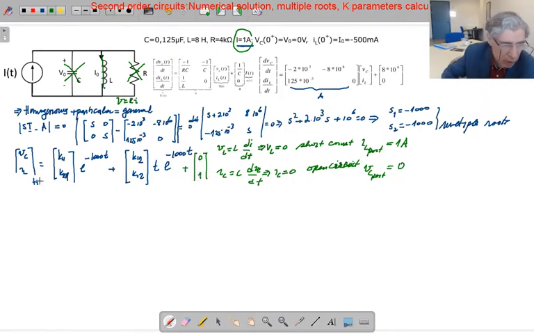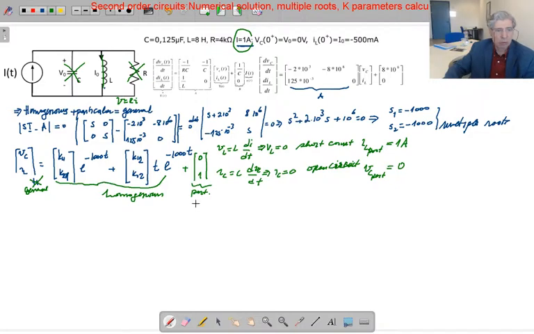So now I'm going to cross this out and make it the general solution, which is equal to this part, the homogeneous solution, and that is the particular. So this is our solution now. From now on, what we are going to do is just calculate these k values. So how are we going to calculate the k values?